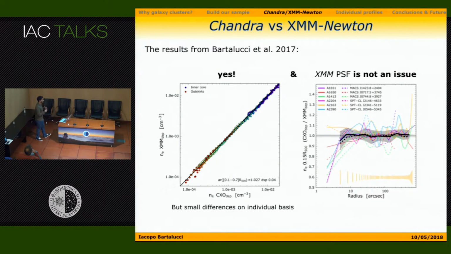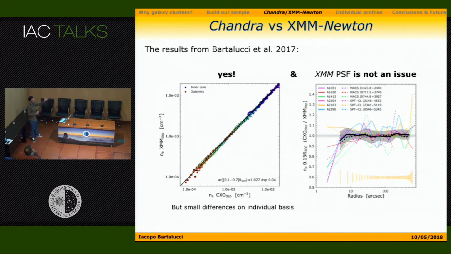We actually dedicated a paper to that. It is a very technical paper, but the only interesting thing is that even if we are dealing with very high redshift, we can say that density profiles can still be combined. Here is a comparison between Chandra and XMM for a set of common clusters, and you see that all the points basically lie on the identity line. Another interesting thing: very high redshift clusters have a very small angular size, as I showed before, and XMM has a very large PSF.